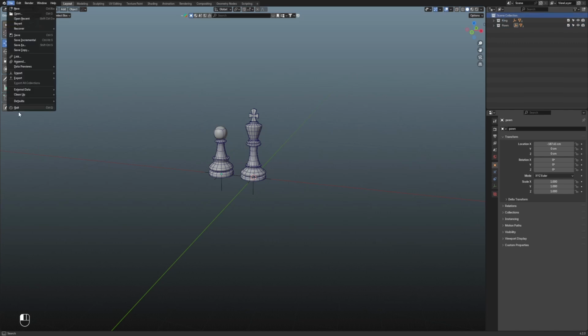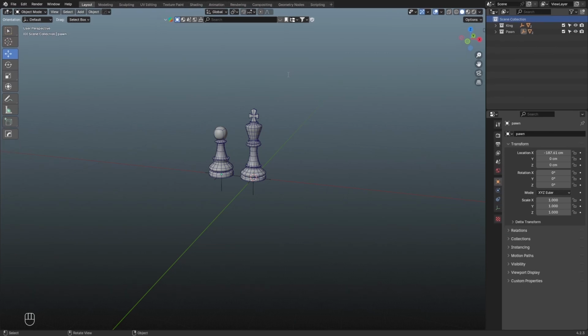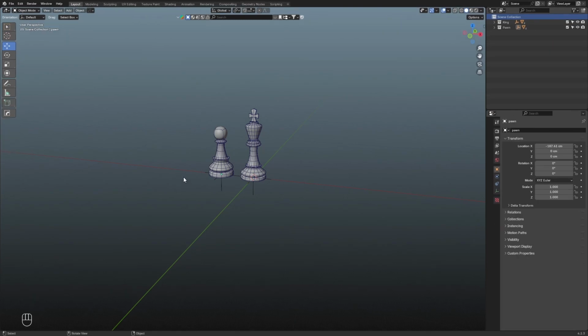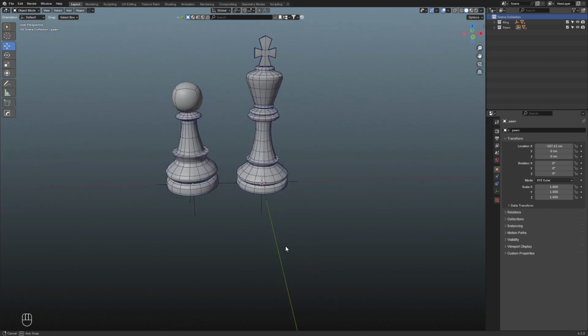Let me just, where is it, preferences, viewport, yes, 0.85 should be fine, I guess. Yeah, so you can see it better. I hope you can see this as well. I have recently added these features.